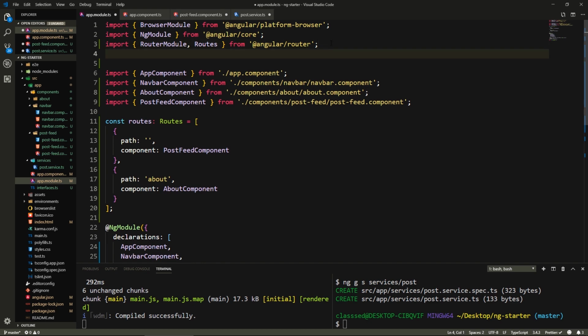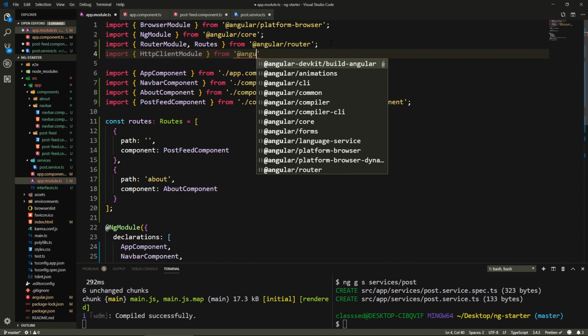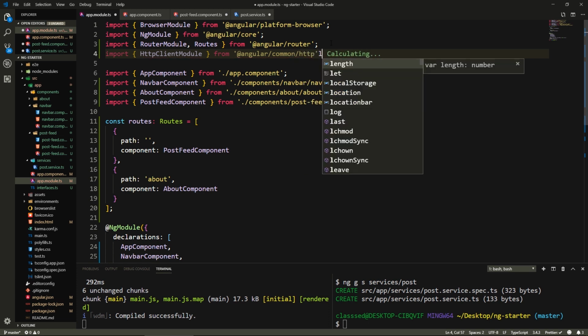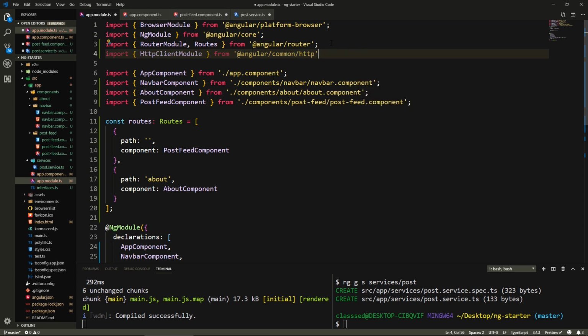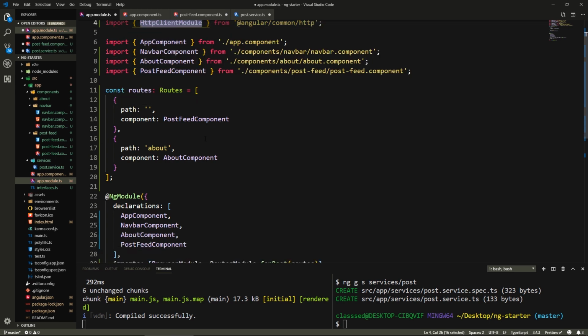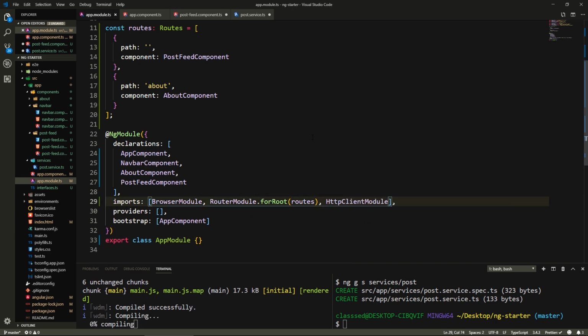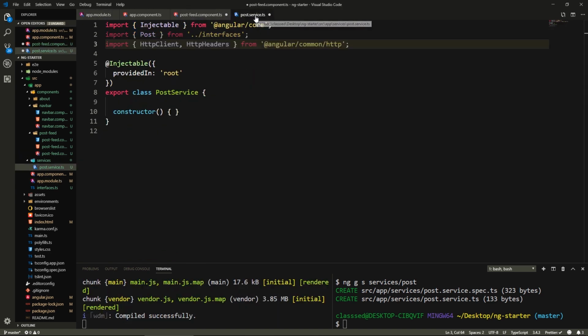So here we'll say import HttpClientModule from @angular/common/http, and we need to add it as well as an import. So let's copy this and go to our imports and put a comma and put it here, and now we can actually use our HTTP client.